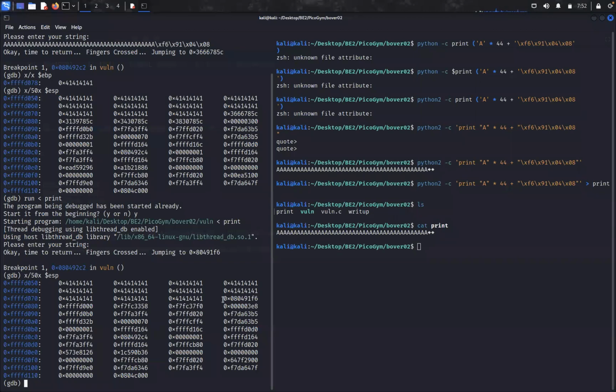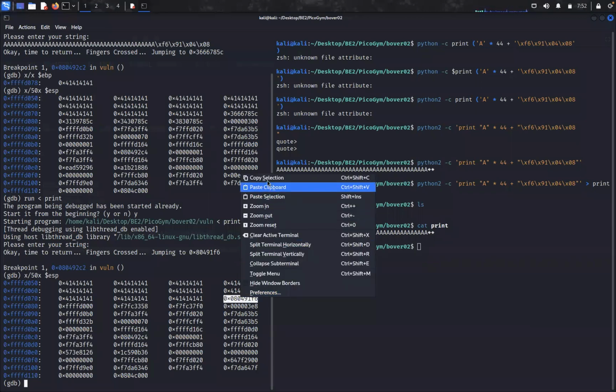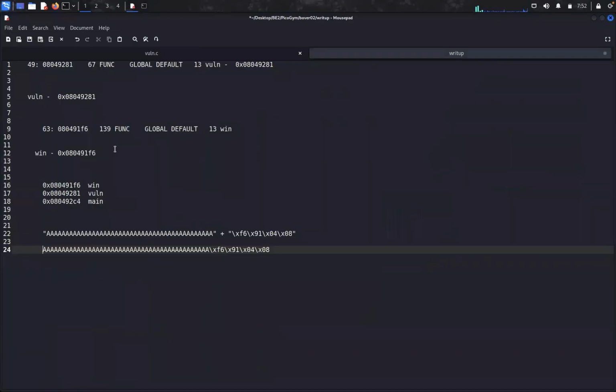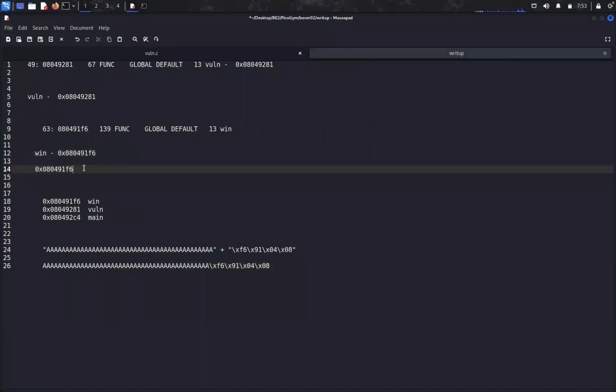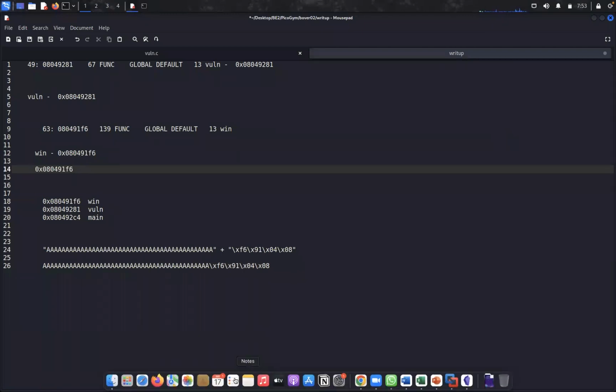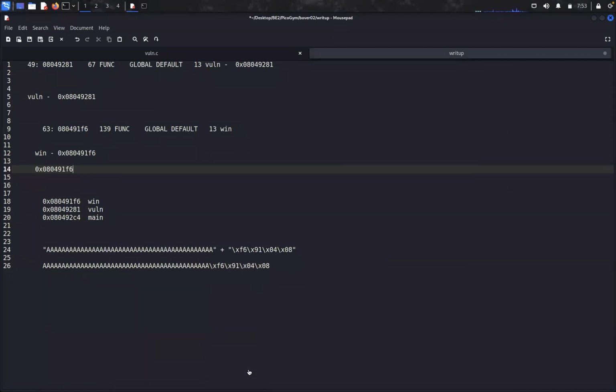Oh, beautiful. So is this where we want to be? Let's check. This is the place we want to jump. Copy selection. And let's check this with the win, guys. Oh, yes, it's exactly the same. Is that all good, guys? Tivanka and others? Yes, sir. Okay, it seems all good.